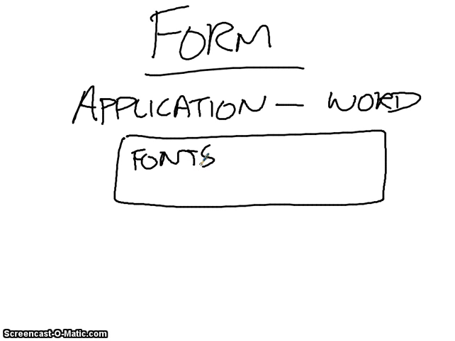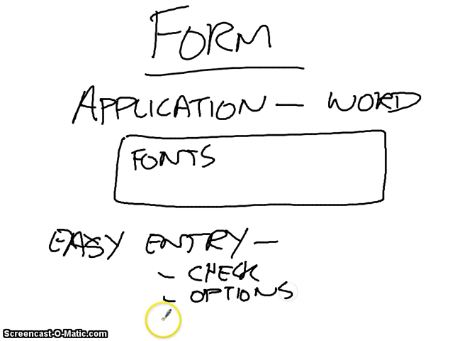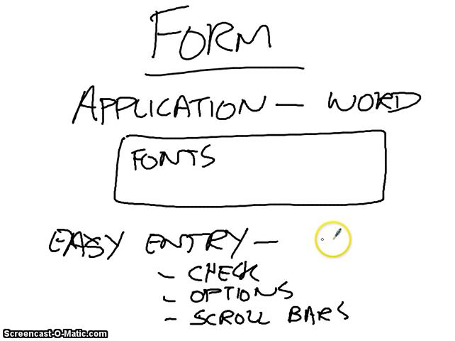Yeah. It allows easy entry, because obviously I'm picking from a list of options. So by picking from a list of options, it makes my life easier. And I can use all the tricks of forms. So you've got things like checkboxes, option boxes, what else have you got? You've got scroll bars. Yeah, it allows easy entry, but it's very, very limiting in what you can do.